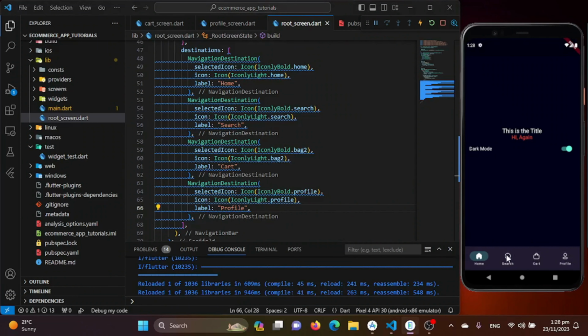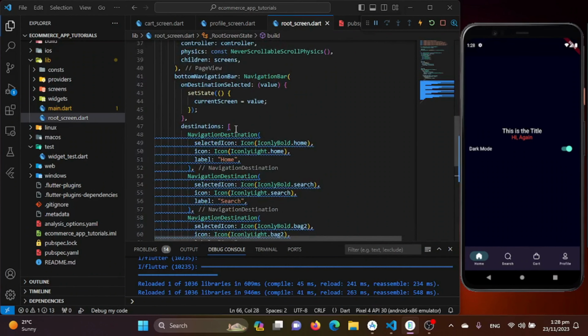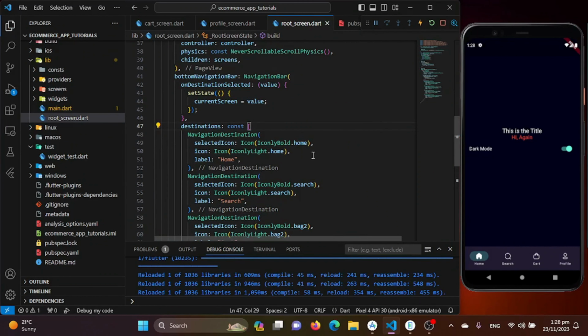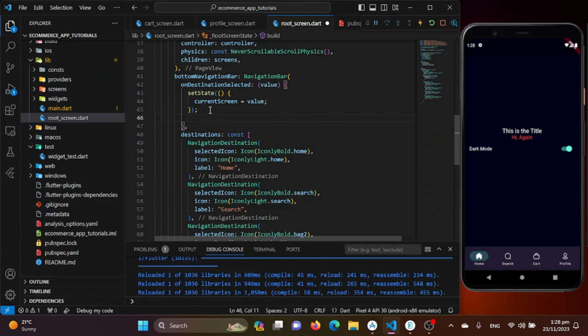So yeah, the screen is not moving right now, so we will be tackling that issue also. I'll be providing the const keyword here to remove the warnings, and now we just need to provide the controller jump to.